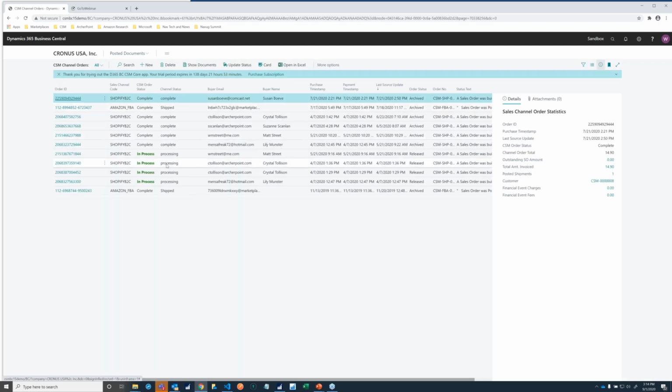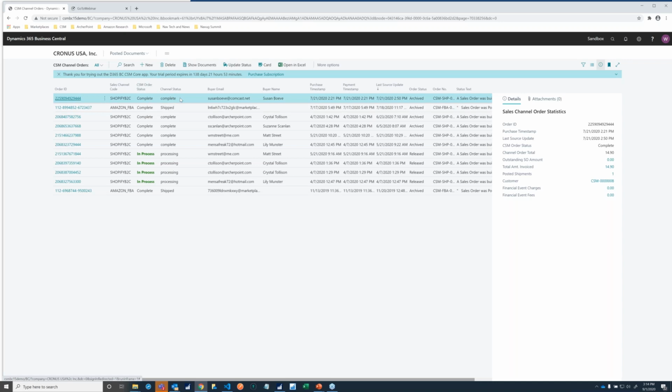Up here, we can see our dashboard of orders that we've received. We're seeing some past orders, most of them complete, and we're usually checking both what CSM thinks the status is versus what the external platform says the status is. Notice that Amazon, when it's all done, will have a ship status, and once everything is shipped we know we can mark ours as complete as well.